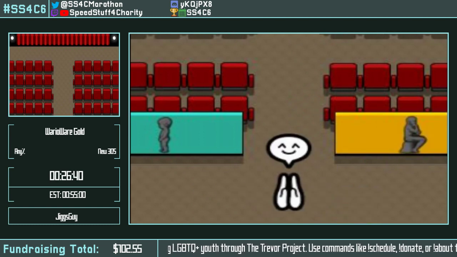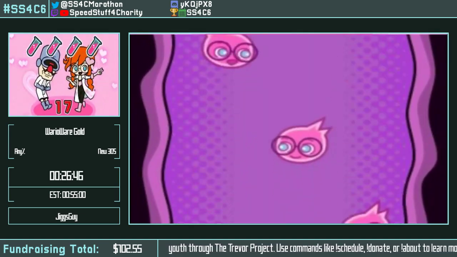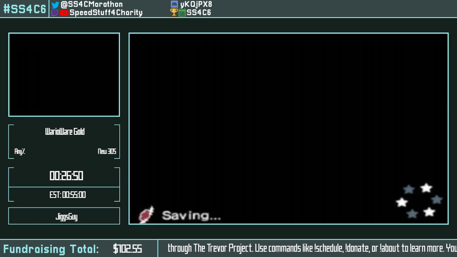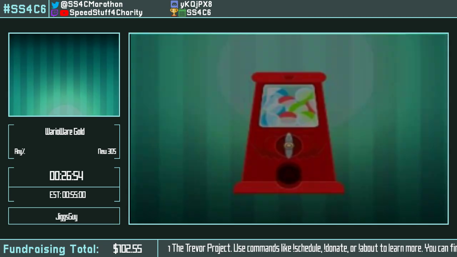And now that's it for the Twisted micro games. Now it's time for Touch, which is the best and worst part of the run, because it has some of the best characters, but it also has some of the worst bosses.